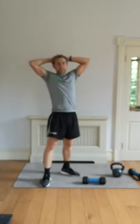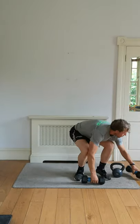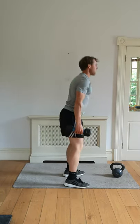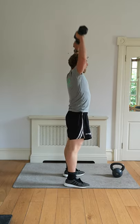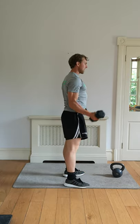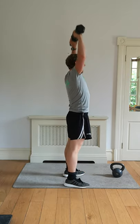Okay, next one. Squat, curl and press. Let's go, squat. Curl, press, let's rock. Down, and curl, press. Okay. It's all about that muscle-mind connection. We squeeze those biceps and twist.